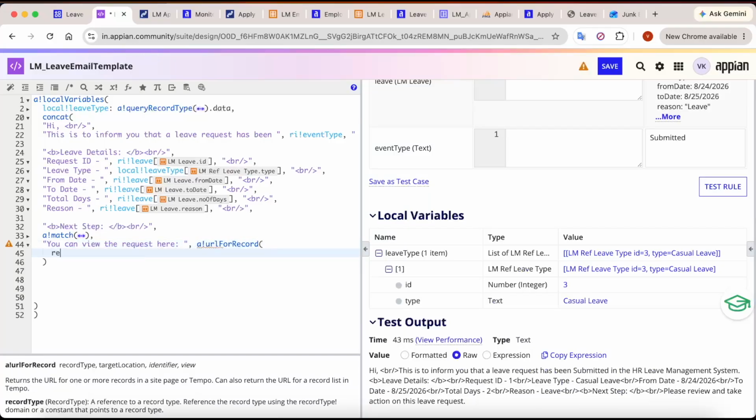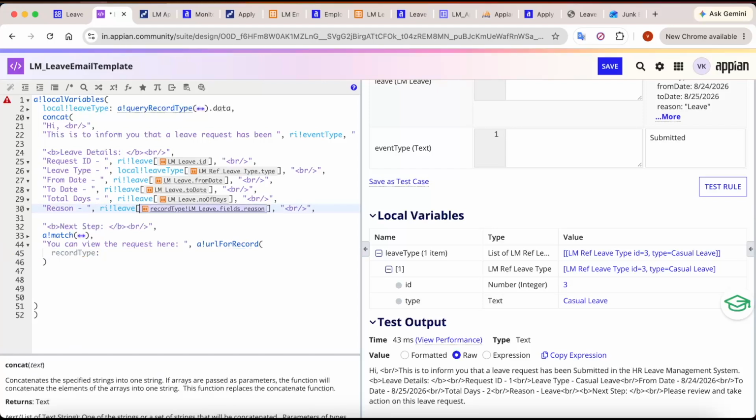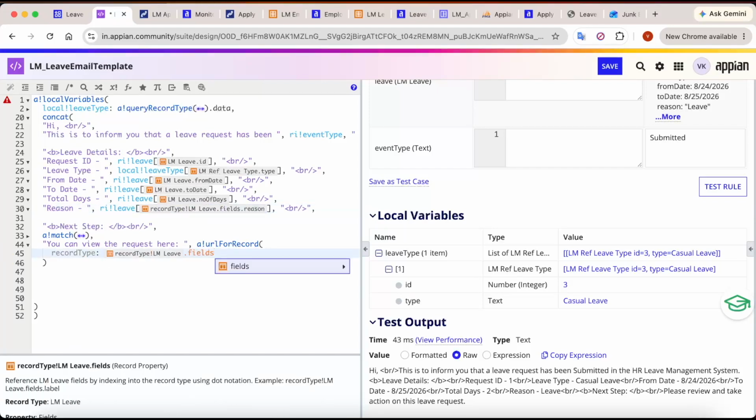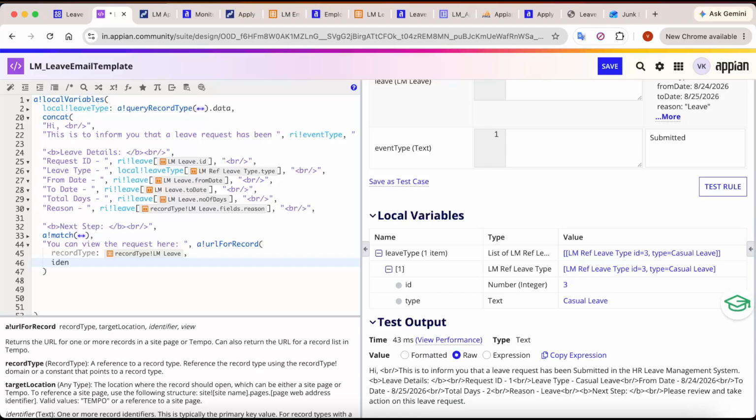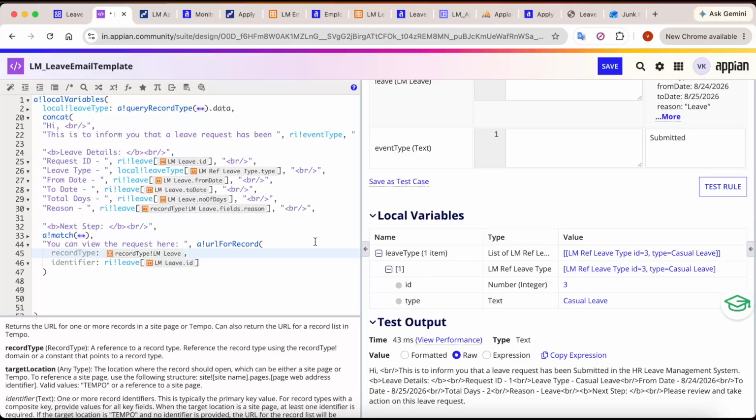This is the record type that we have to use. This is the leave record type. So identifier is going to be here ri bang leave.id. So as of now, target location is not there, so it will open in tempo by default. But if we have prepared a site, then it will open in the site there.